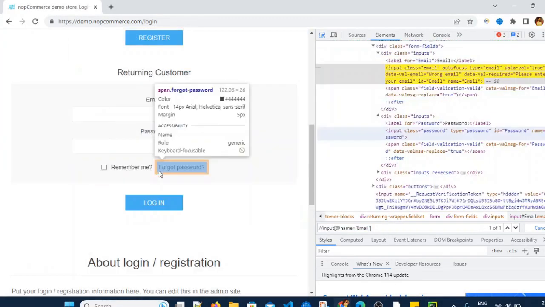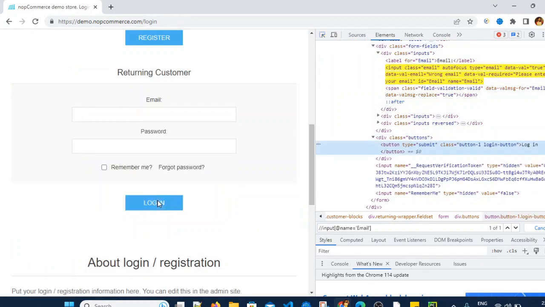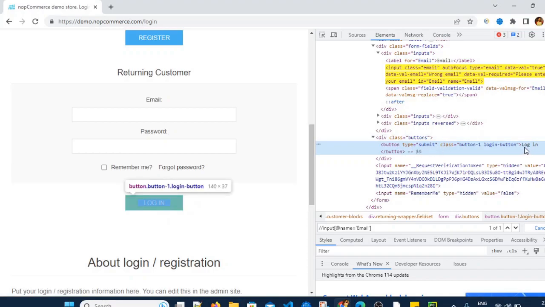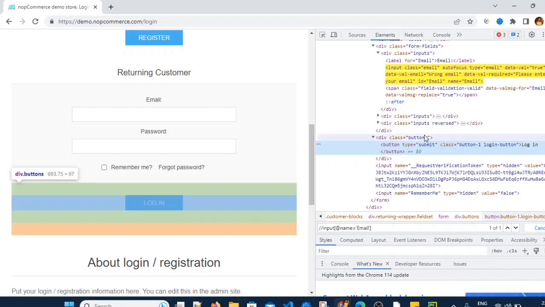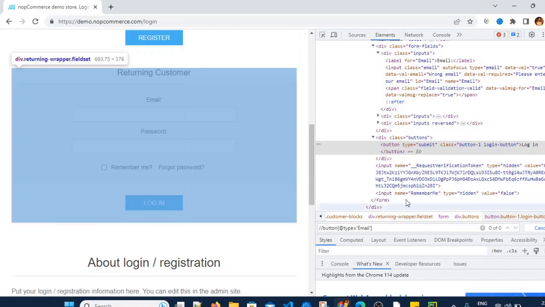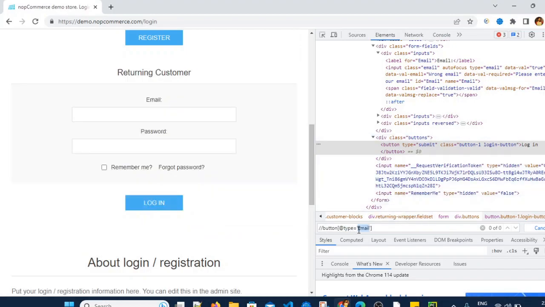So let's find out the locator for this login button. If you see, it is not an input tag, it is a button tag having attributes like type, class, and there is a text as well. So this is basically the inner text. Let's try to write XPath for this: two times forward slashes button, @type equals to submit.